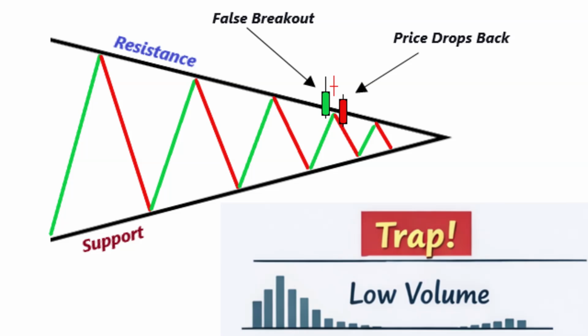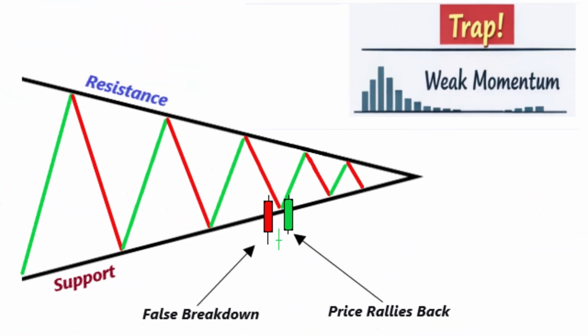Guys, now let's look at cases in a symmetrical triangle where the price appears to break out but reverses, called a fake breakout or fake breakdown. Upward fake breakout. The price seems to break above the resistance line, but if volume is low or momentum is insufficient, the price quickly pulls back and returns to support. These false breakouts can mislead traders. If the price rises again after the retest, opening a trade is logical, otherwise it is a trap.